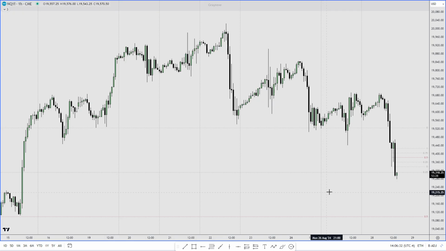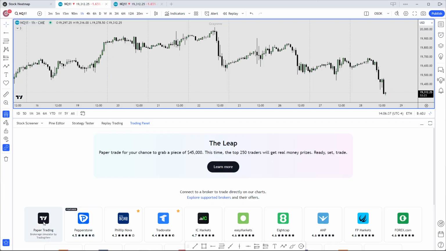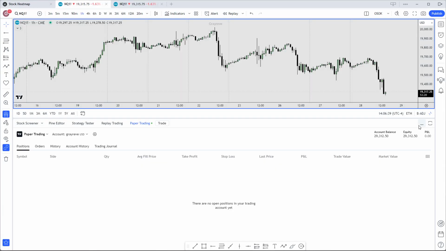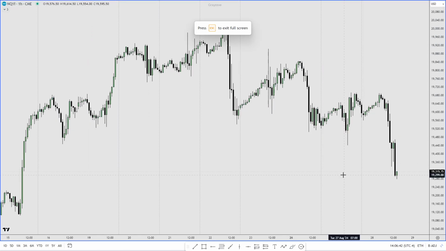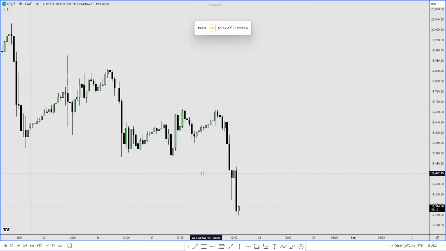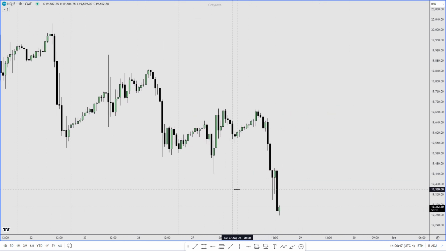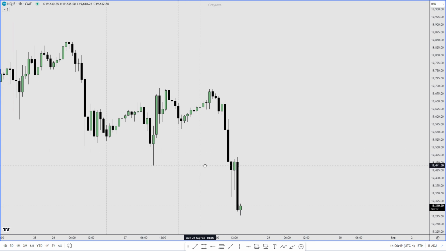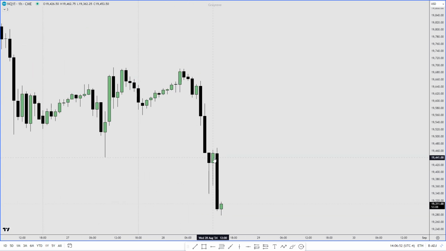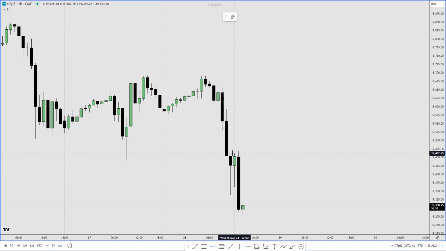Let me log into my paper trading account. Alright, so because we were bearish during the AM session, this was the first period that price has traded to on a 1 hour chart after such a huge displacement lower. So I have my eyes on the 1 hour CB and this swing low down here.